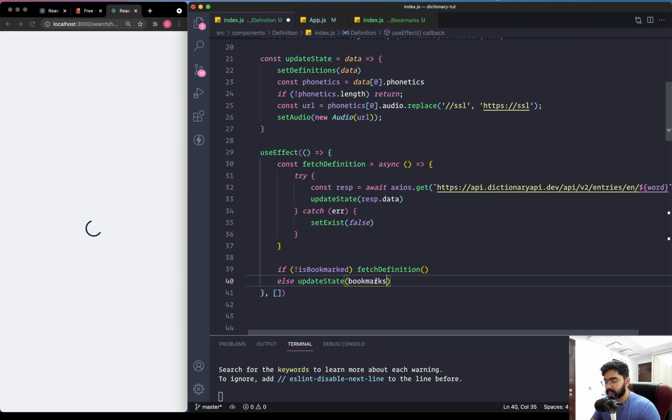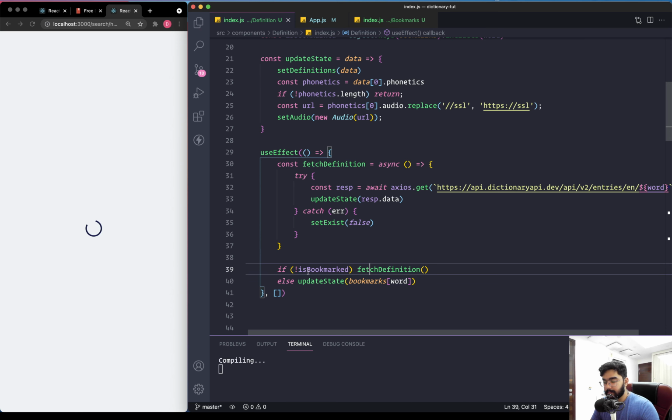So let's get the value of the word that the user is trying to get the definition of. As we know, this is exactly what we have in the local storage, which is an object with the keys being the words and the values being the definitions. So we can just get the definition for the word by passing it in such a way.